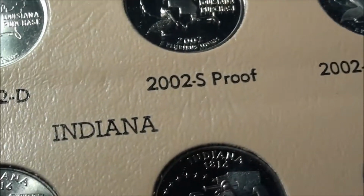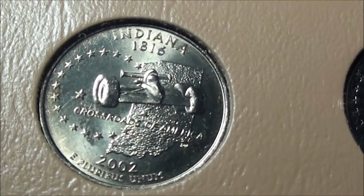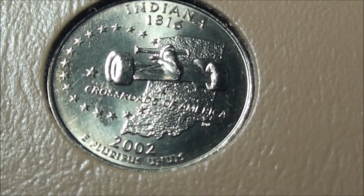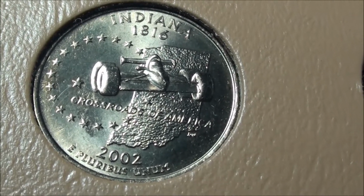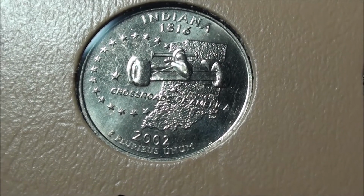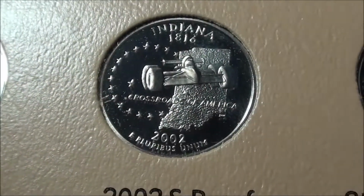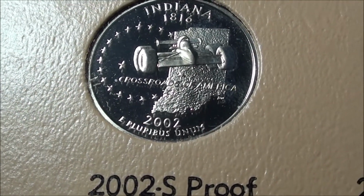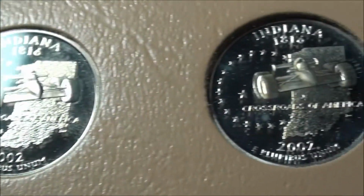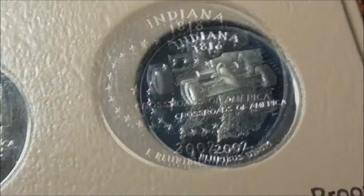Very cool. Indiana. Now this is a really cool reverse as well. Gotta have that race car. Crossroads of America. Man, excuse me there. The light hit me off of this silver proof on the end. Yeah, I was looking at that Indy car, right? Man. Hard to roll past them so quickly. But, yeah, wow, there's that toning.